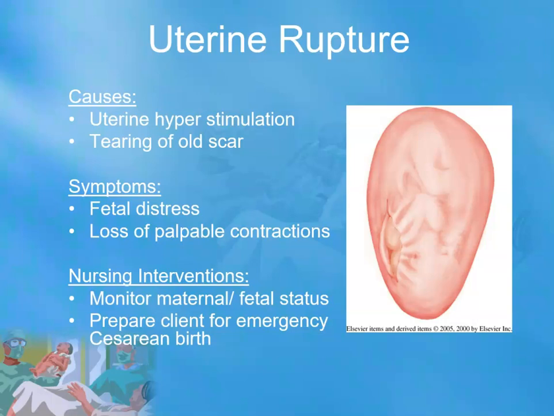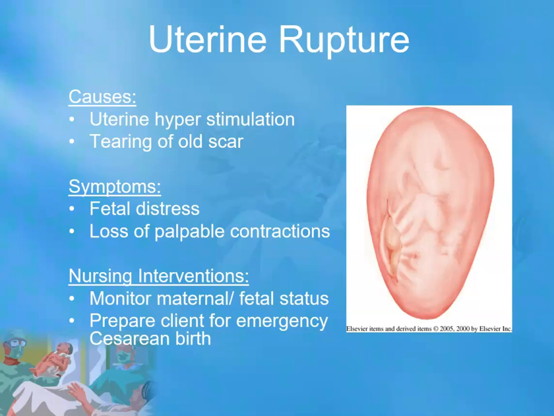Uterine rupture. Remember, they might have had some old scarring from a previous C-section, or they had a surgery that involved cutting into the uterine wall or whatever. So any kind of tear or old scar can put them at risk for a rupture. Uterine hyperstimulation. If you have a patient on oxytocin, remember, one big thing is not just 60 seconds in between contractions for the baby, but you don't want to have a hyperstimulated uterus that's contracting constantly, because there's a potential risk for a uterine rupture.